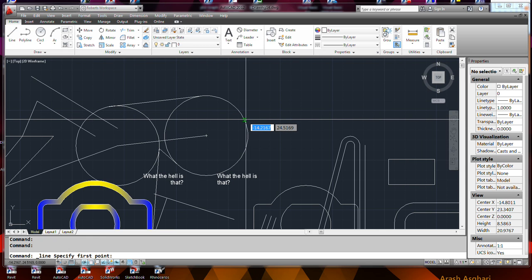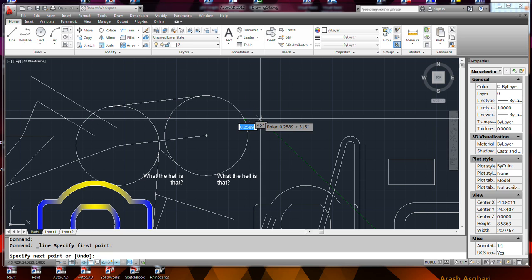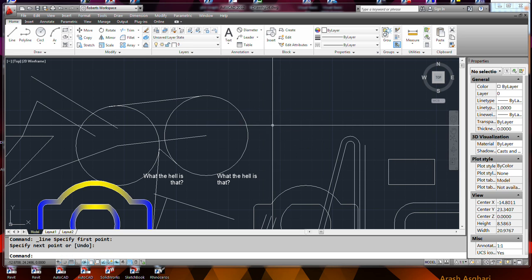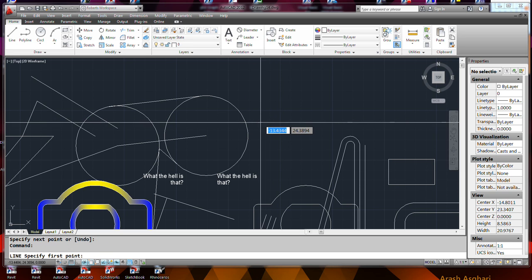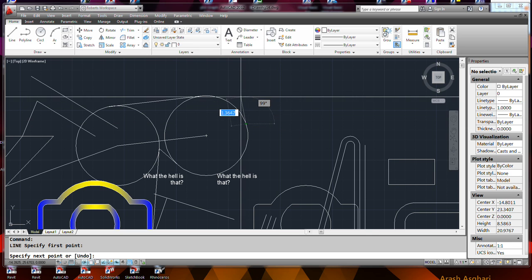If you go, I still haven't determined if AutoCAD has an override. I don't think they do. But at any rate, if you press tab while you're about to select something, well, I guess it doesn't work unless you've actually selected a point.